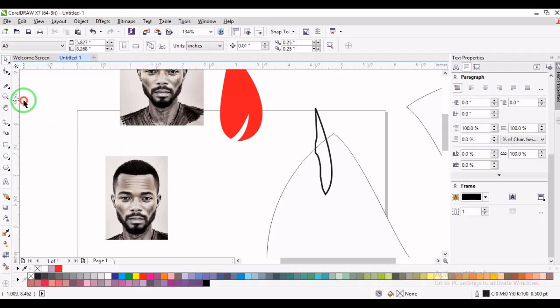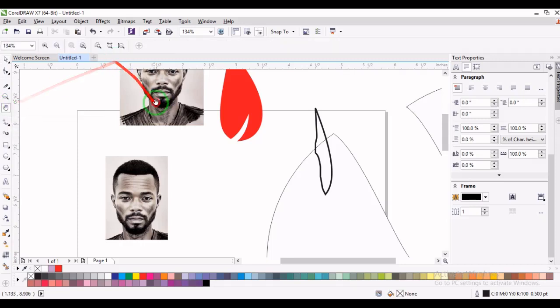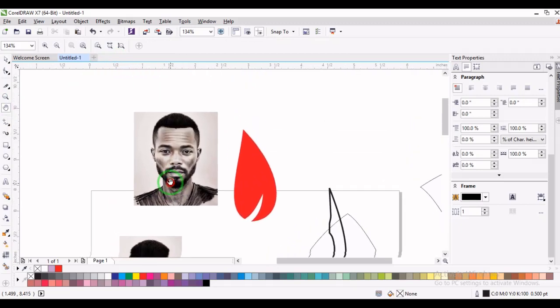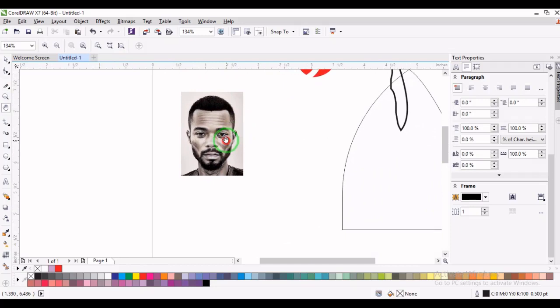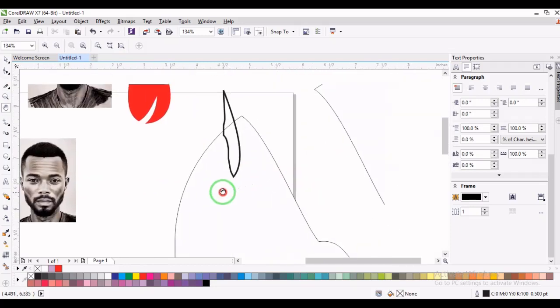So the next one is the pan tool. The pan tool is similar to the pick tool and zoom tool together, in the sense that when I click on this pan tool, I can actually drag my image to the center of the screen. Oh no, this is what I want to pay attention to. I can easily drag. No, I want to see the information on this side.